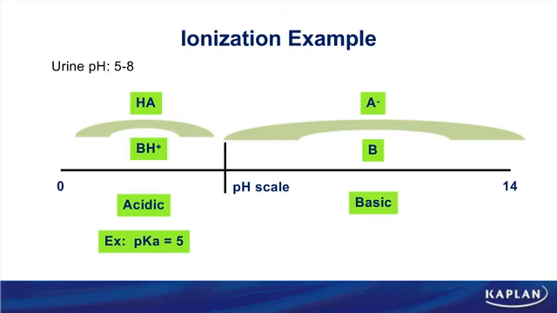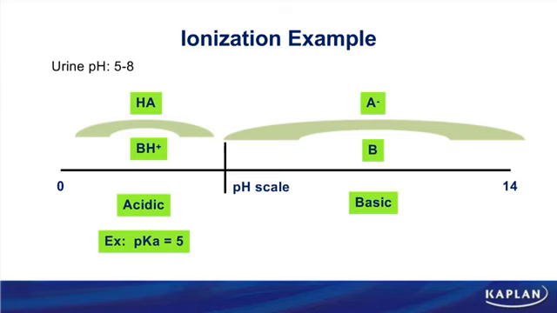Let me give you a couple of those now. For example, if a patient is taking a weak acid drug, do you think this weak acid drug with a pKa of 5 is going to be better absorbed in the stomach or the small intestine? Based on its pKa, is it better absorbed in the stomach or the small intestine? Well, what's the major form of this drug in the stomach? It's HA. The stomach, very low pH, around 1 or 2. But in the small intestine, which has quite a bit higher pH, the drug is more likely to be in its A- form. So which of those forms easily crosses membranes? HA. The weak acid drug is better absorbed in the stomach.